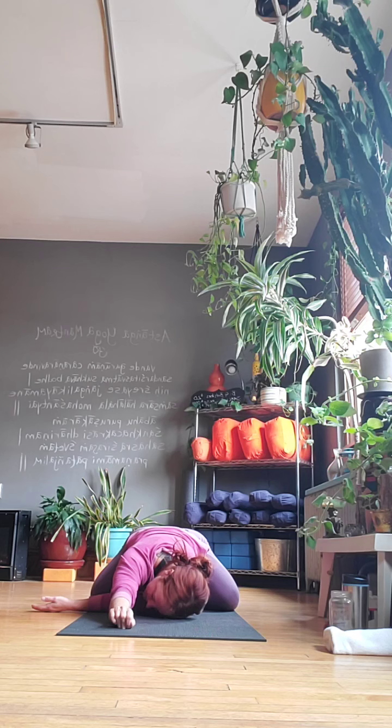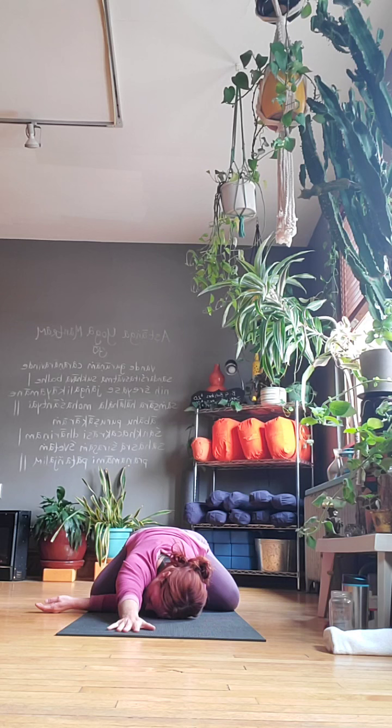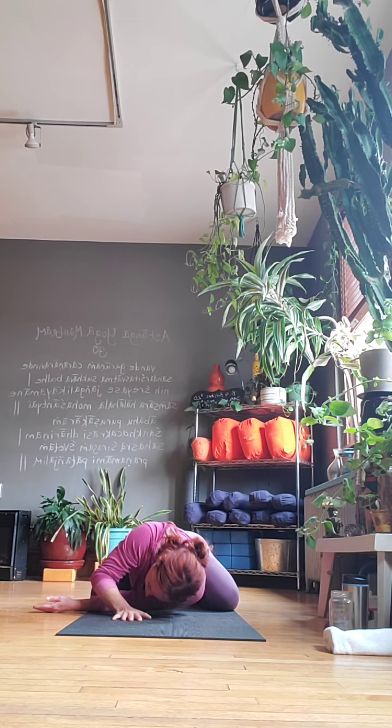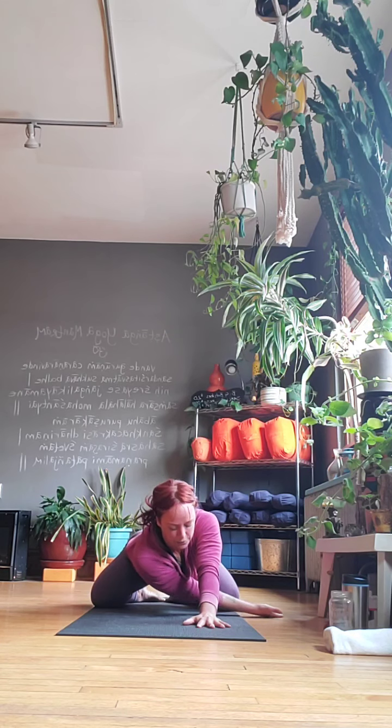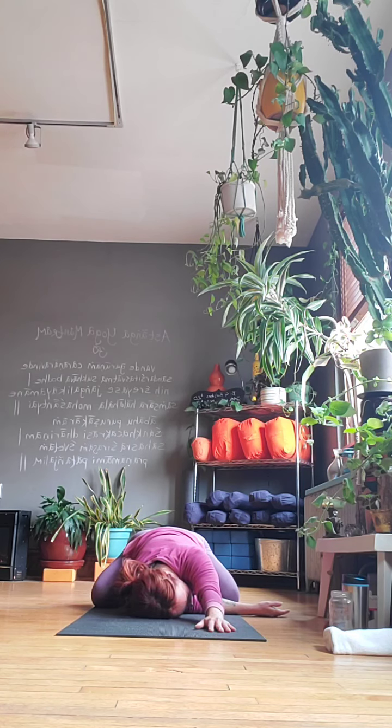Slide one arm underneath you — doesn't matter which one. Scoop it right underneath, relax onto that shoulder. Left hand can just keep reaching a little bit further until you open up the space in your mid-back, thoracic spine, right between your shoulder blades. Put a little pressure on that arm underneath. Find a stretch right along your biceps and triceps, wrapping around into the outer shoulder. Draw all the muscles behind and below your belly button up and in. As you slide that free hand forward, release and switch. Thread the needle in a child's pose — keeping the hips back heavy toward the heels.